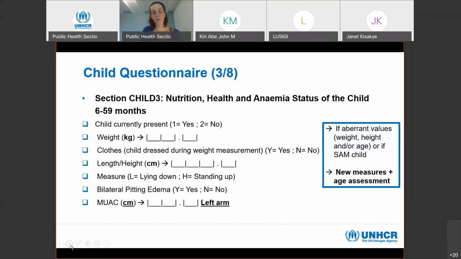So this quality control was added to prevent the presence of WHO flags in the anthropometric data, except eventually for a real SAM child. So this is new, and it's very, very helpful to have at the end high quality data for anthropometric measurement.